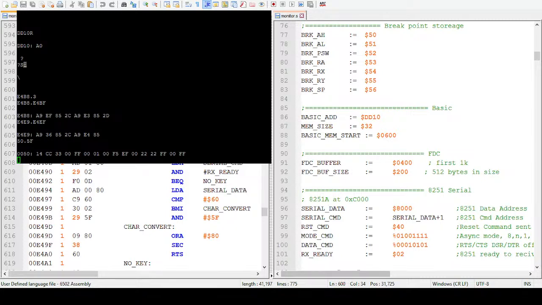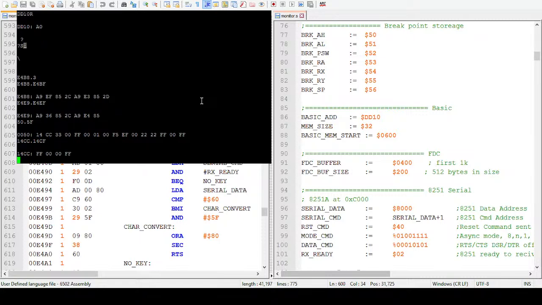Okay, I'm lost. I'm looking for PuTTY. Right, I'll move myself over to the same side. So, address high 14CC. Okay, that slow down in memory. Okay, that doesn't make sense.